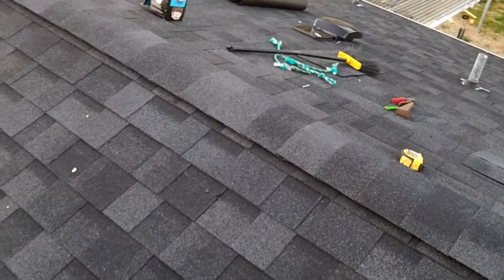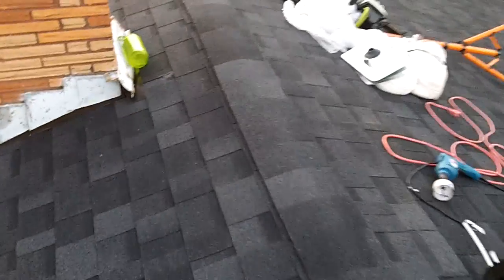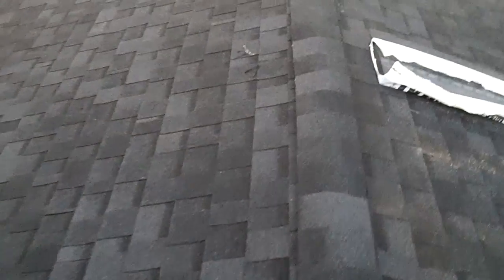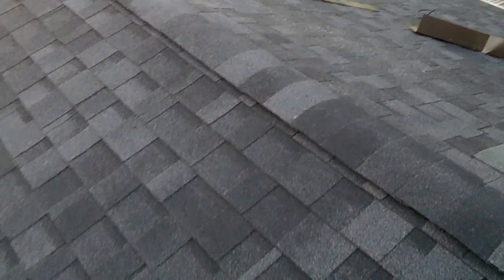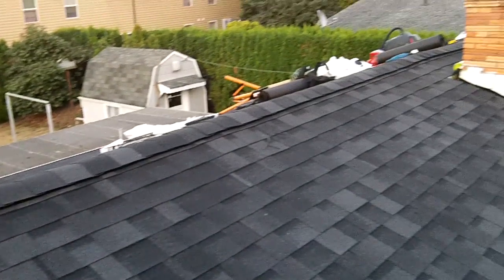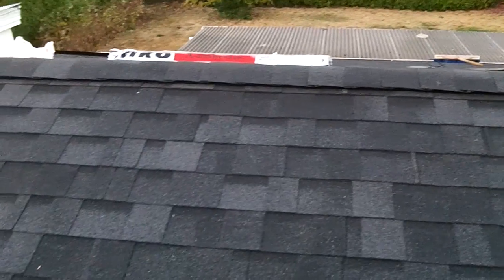Well, it's 6:30. Got the cap shingles on, ridge vent, everything buttoned down. Just followed the instructions on the ridge shingles. Now it's gonna be nice and ventilated. So got a good portion of the roof done.